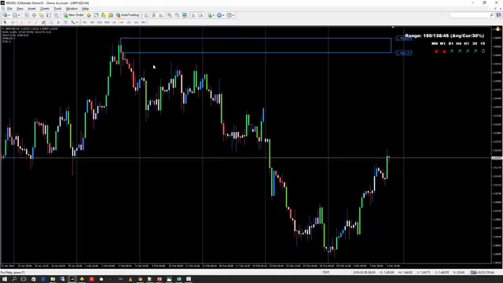And we can also see that we have some others here. Here we have some micro demand, and the lows were taken out when price left just here. So you can see that this area is looking pretty interesting, because when price did leave, it managed to move below these lows here.